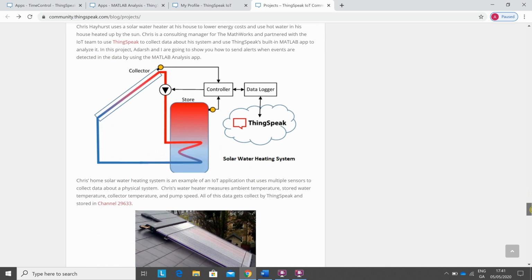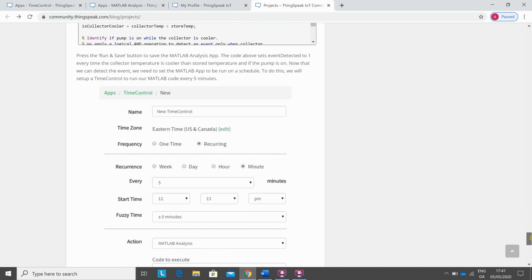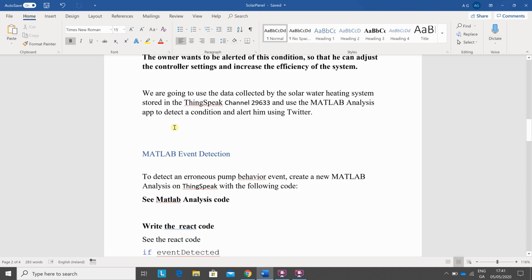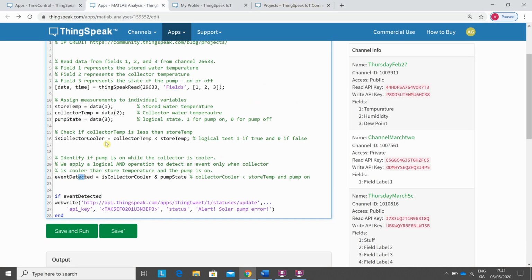If you're doing this yourself, I took the piece of code from here. I copied and pasted it in with one or two changes. If you're doing it yourself, that's a capital I, but MATLAB commands are all lowercase. Sorry about this. So that's a lowercase I. And then just the other slight error. I got the code to go on two lines. And when you want to display the second line, you say dot, dot, dot, three dots in a row. And then the next line. So MATLAB will know that this line and this line are joined up. And those three dots tell MATLAB to join up the two lines.